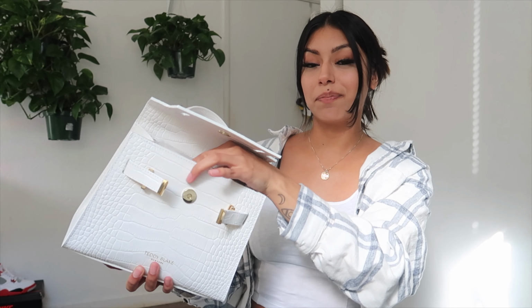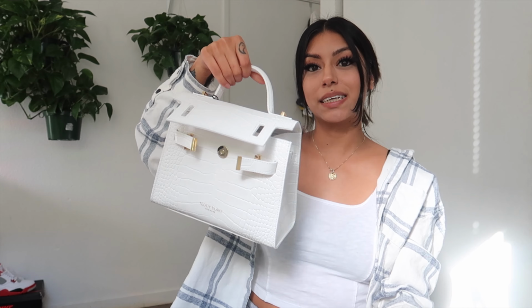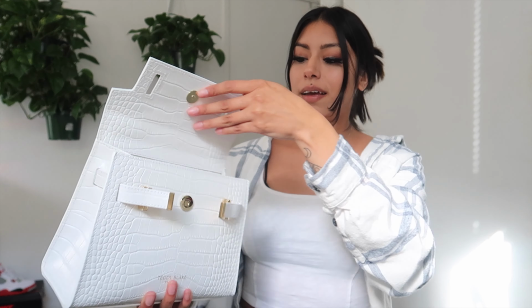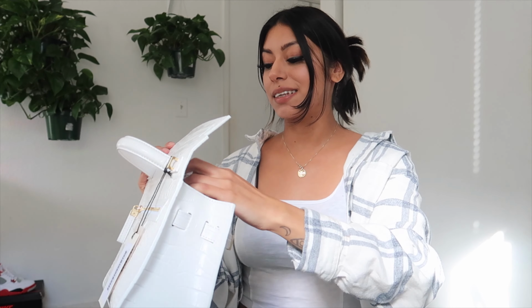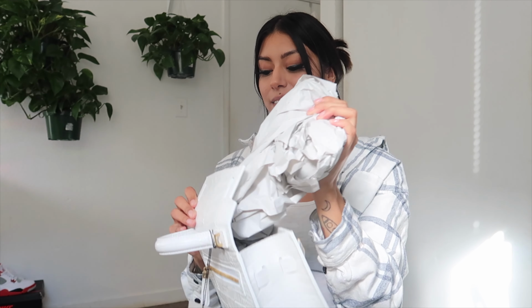It does come with the shoulder strap, which I'm so excited about. So that way I don't have to always carry it like this. I can always have it just hanging on the side. So I'm gonna have that as well. And oh wow, this is so nice. This is literally the perfect size.